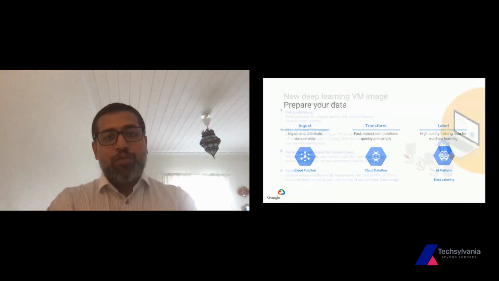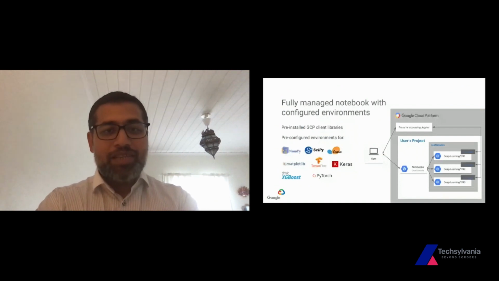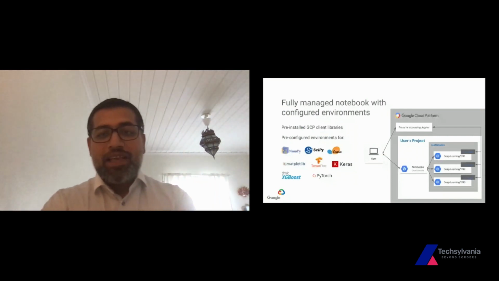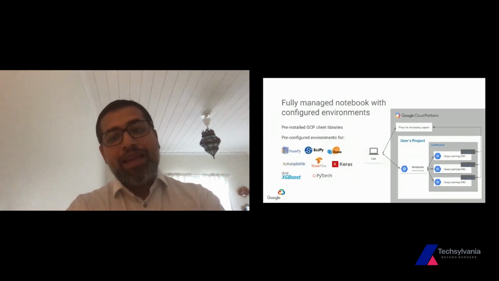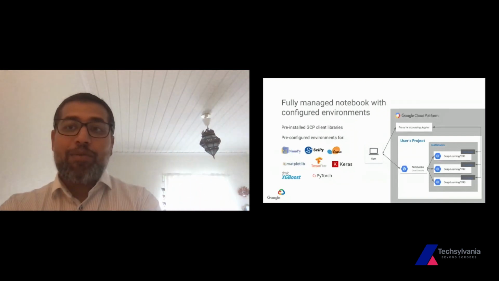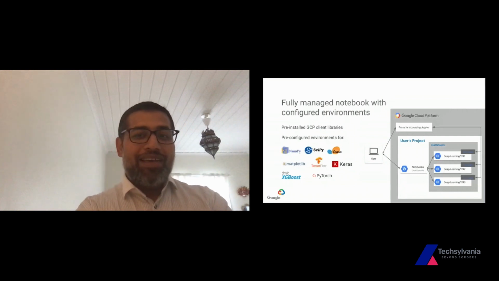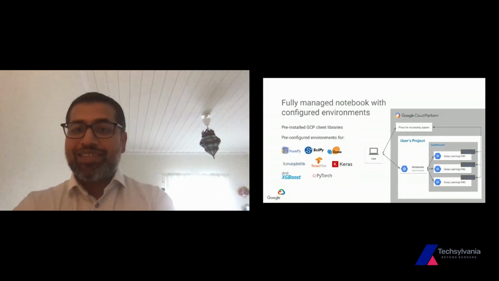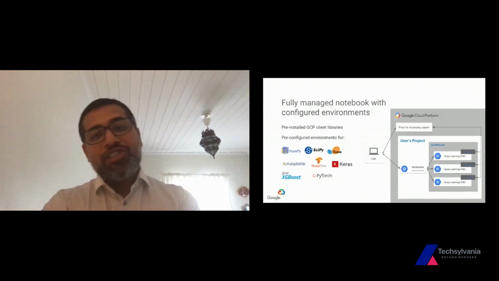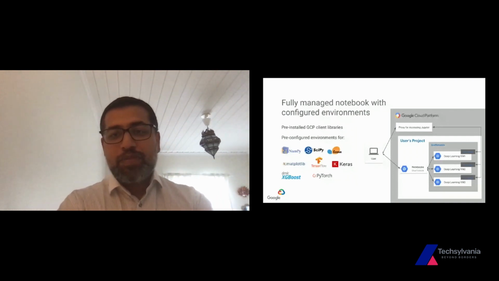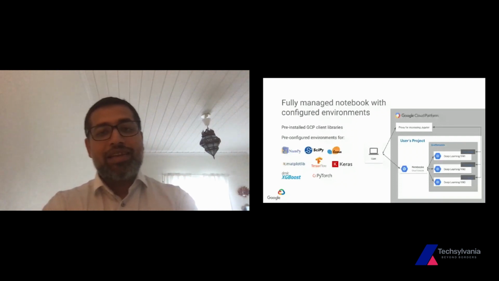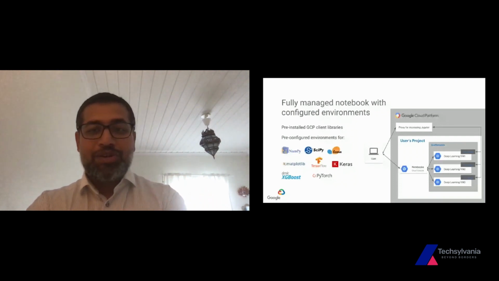So the third element, as I mentioned, was the fully managed notebooks. Supports the typical culprits of TensorFlow, Keras, PyTorch, scikit-learn, and so on and so forth. This is where you can do some very nice things. So you can, for example, plug and play any developed content from AI Hub. It means that if you like a certain algorithm, certain pipeline, or certain notebook, you can simply import it into your notebook. You can publish it to AI Hub from this notebook as well. And when you're working on your notebook, you have the flexibility to spin up any deep learning VM, scale the deep learning VMs, and through these proxy connections, connect your notebook to your deep learning VMs.